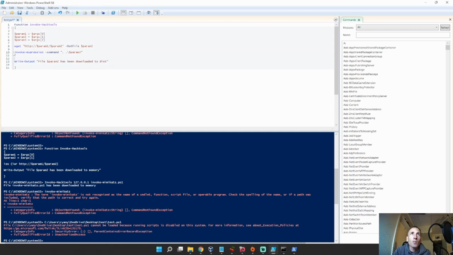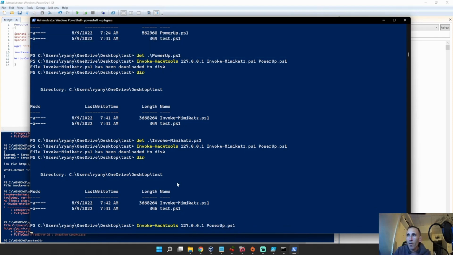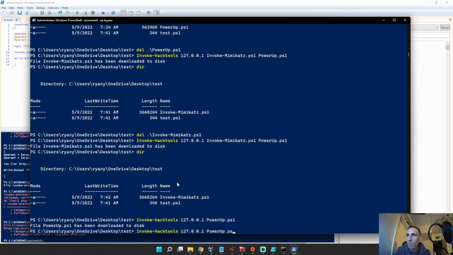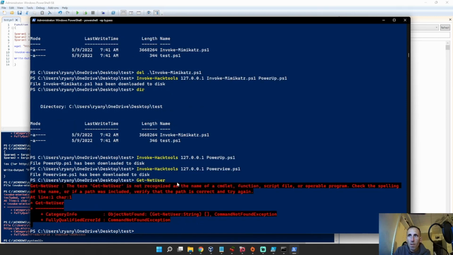So I don't think that's the biggest deal. You could just do a little up, boom, boom, PowerUp.ps1. That would download that, right? PowerView.ps1, and they're all ready to go, right? So get net user should work, right.